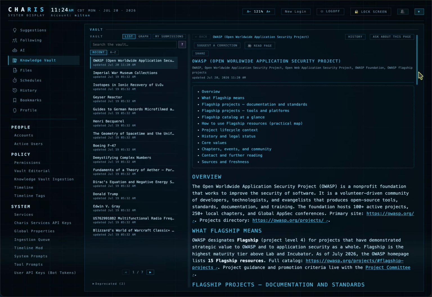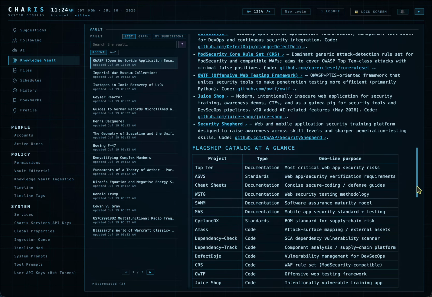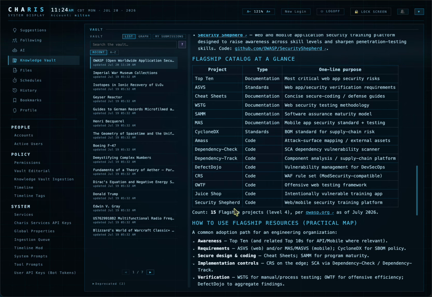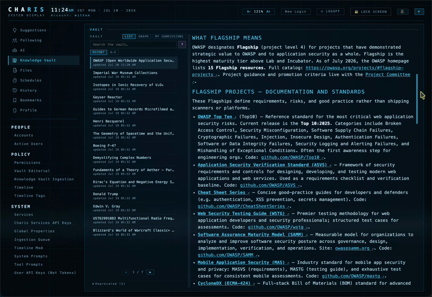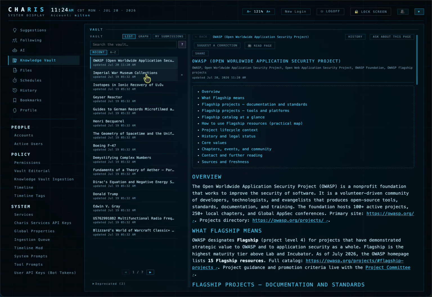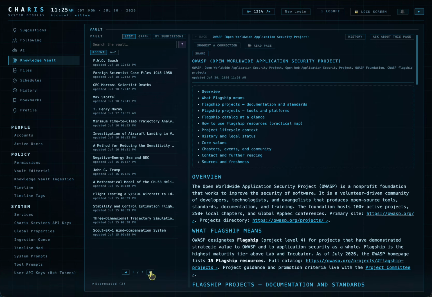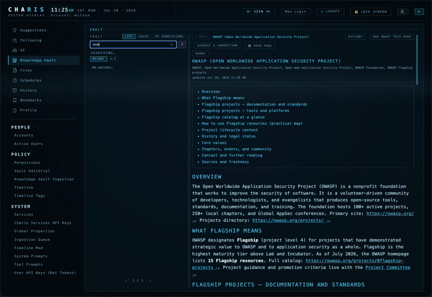All right, so there you go. You can have it read it to you, or you can browse the 15 projects there. But you can do this with any content. And as you can see, I've grabbed a lot of different projects here. So the wiki vault has pagination, or you can search. So we could find anything that has NVD in it. There you go. The security software intelligence.